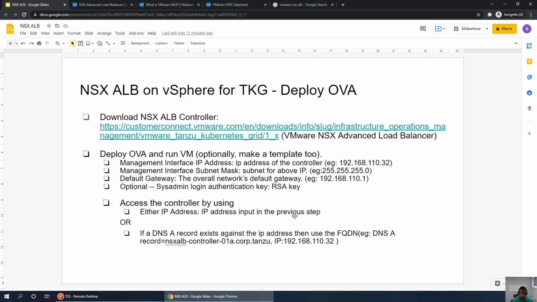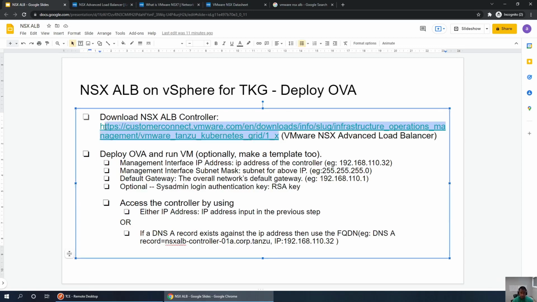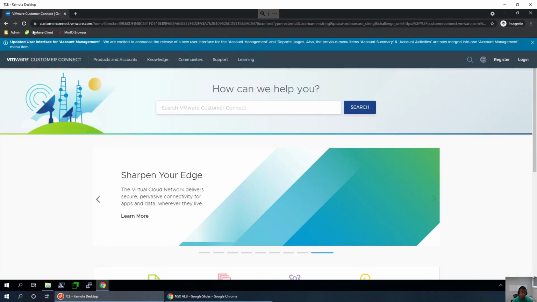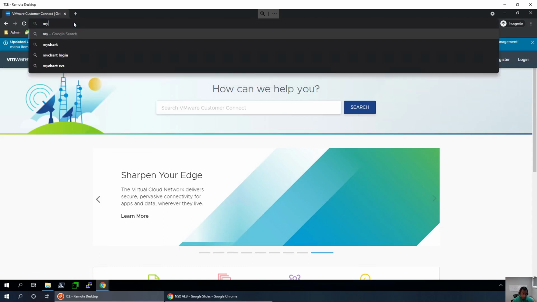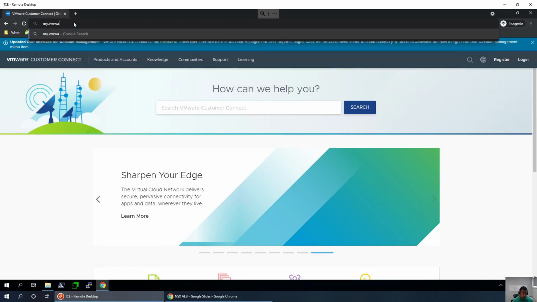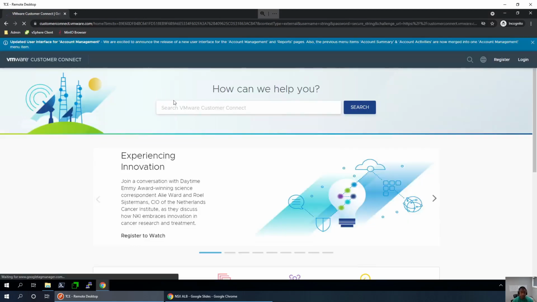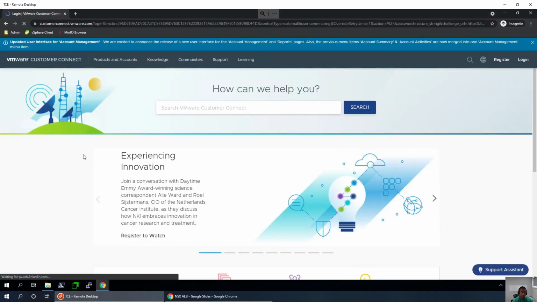Very, very simple, right? So first things first, I'll need to download the OVA file. The way to download this is you go to my.vmware.com, and that's this page, and I'll log in.